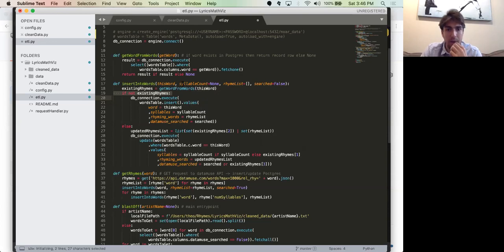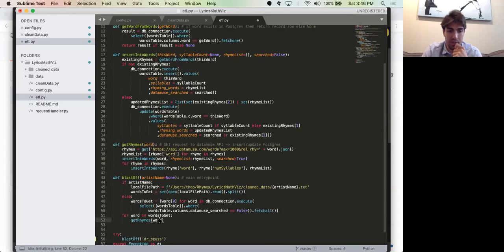So right away, I want to check this word, which is the word that I'm rhyming right now, because we're still within this loop. We're still in words, of all the words I get. I want to check if the word is already in the database.